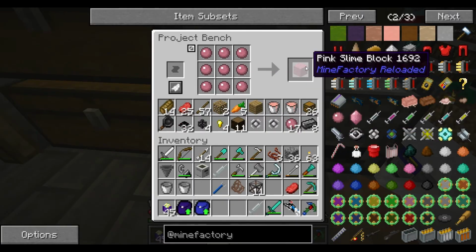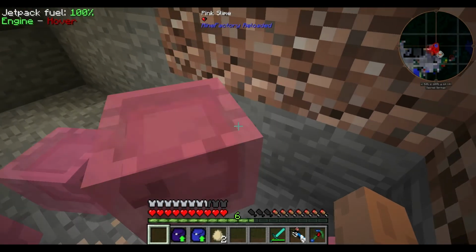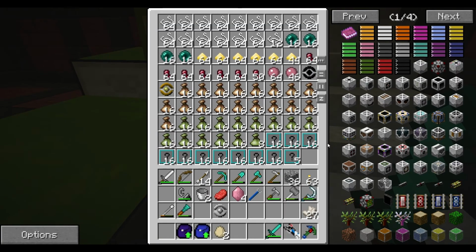So we need the slime balls to make pink slime blocks. Put those into a furnace, and you get pink slime crystals. And those are what we need. Okay, so I think this slime machine got a little out of hand. Slime's everywhere. On a side note, we now have 2 stacks of pink slime balls, so that's a plus.